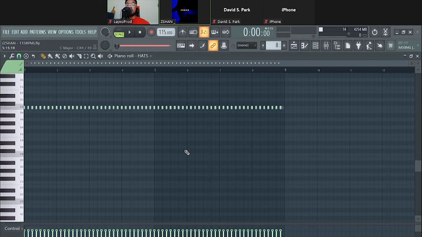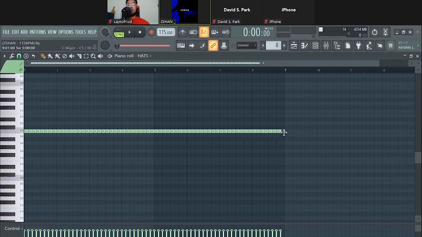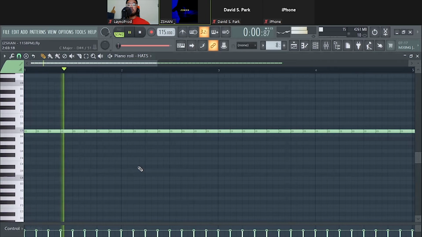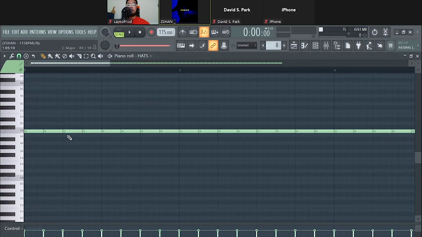So what I do with the hats is I put just a basic pattern down, and then I press Control L. It just connects the notes like this, and it's much easier to make rolls this way. So here, I'll show you guys what I mean. It's just when you have it visualized like this, it's much easier to place the rolls and stuff like that. So here, a roll over here, and I like to bring the velocity down sometimes as well, so the roll's not too loud and not too crazy.